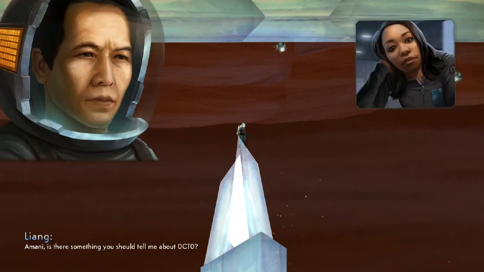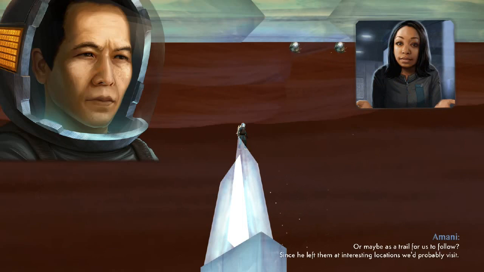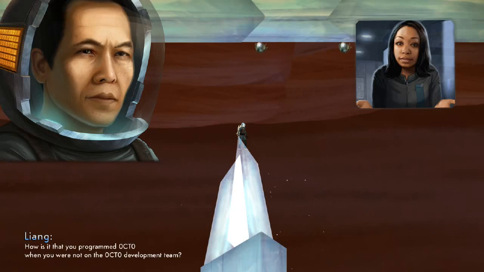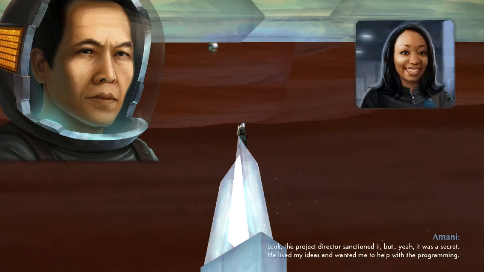Is there something you should tell me about Octo? Oh, yeah. I think he left behind those cameras so he could maintain contact with the surface. Or maybe as a trail for us to follow, since he left them at interesting locations we'd probably visit. How is it that you programmed Octo when you were not on the Octo development team? Oh, yikes. You're not gonna let that go, huh? Oh, I'm gonna be in so much trouble. Look, the project director sanctioned it, but yeah. And wanted me to help with the programming.